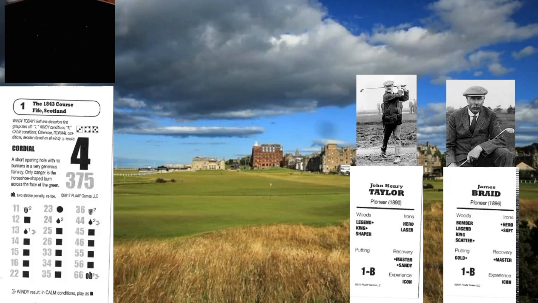Hole number one. It's a cordial hole. Starts off the 375 par 4. It's a short opening hole with no bunkers and a very generous fairway. Only danger is the horseshoe shaped burn across the face of the green. So John Henry Taylor will tee it up first.